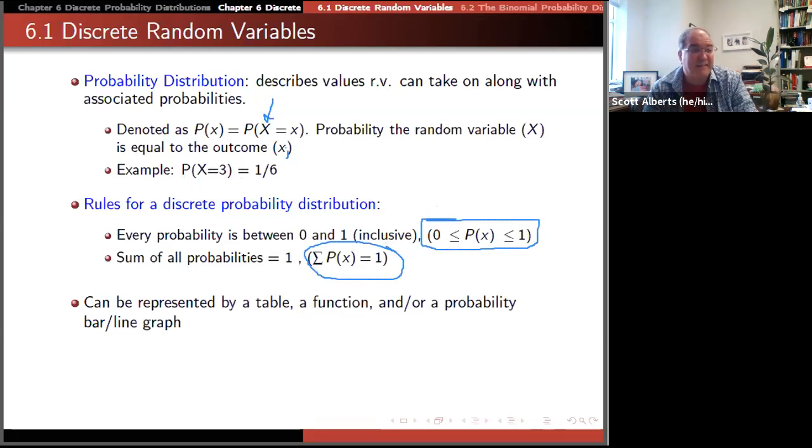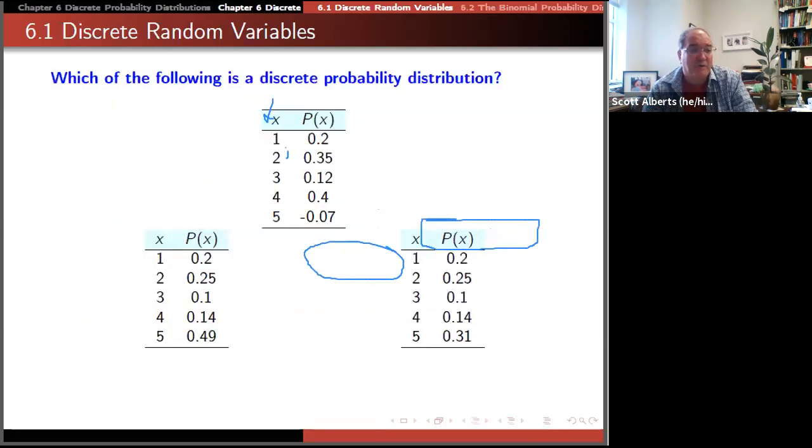There are several ways we can explain them. The trick is to figure out whether or not a random variable is actually a discrete distribution. You can figure these out by first of all making sure they're all between zero and one. Then you can add them up to see if they sum to one or not. If they don't, then they're not a random variable. But if they do, then they are.